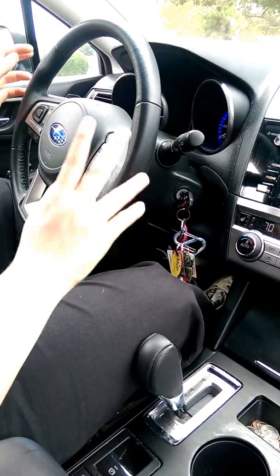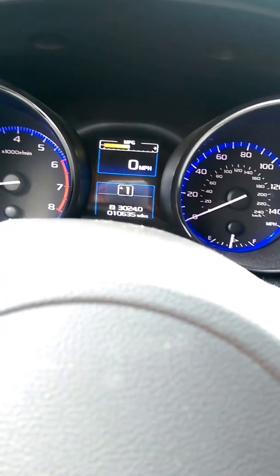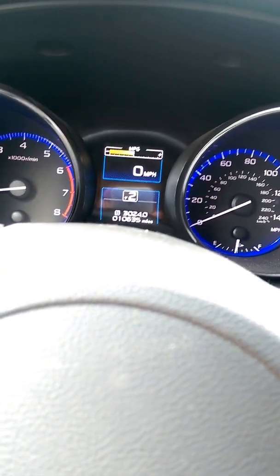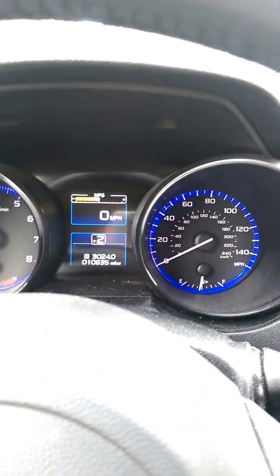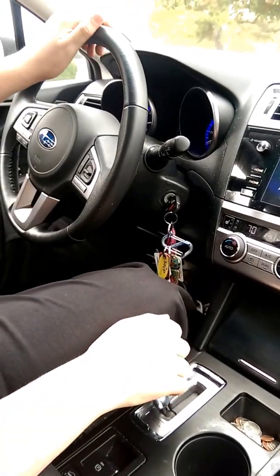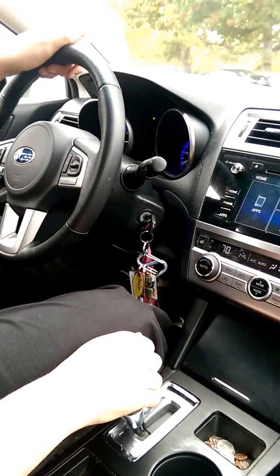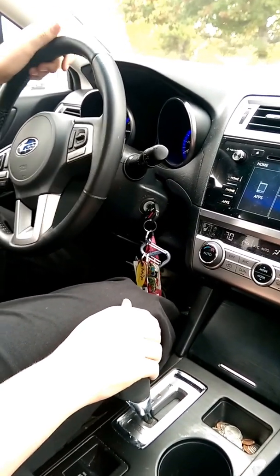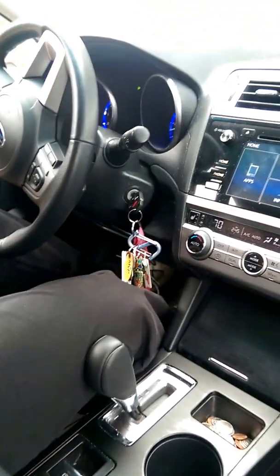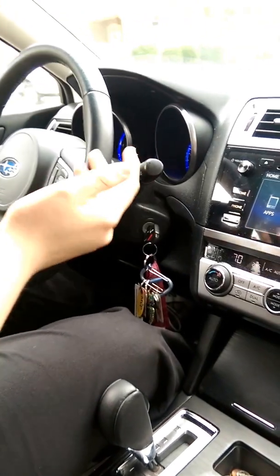All right, manual mode. And if you bring it over here, that shows you what relative gear you're in. If we upshift to 2, you get higher torque, less acceleration, and that's better for beginning driving. But we're going to go back to 1. It won't let you go above 2, because that would just be ridiculous, because it only has 6 speeds. Notice how it's not downshifting or upshifting, because that's up to me.